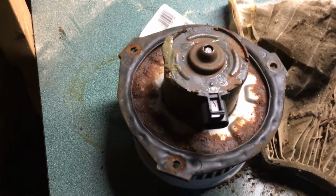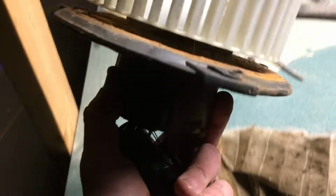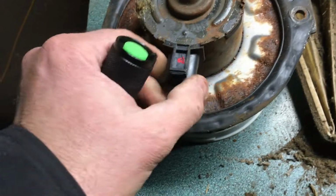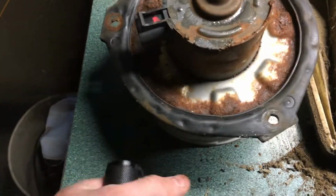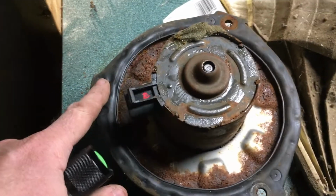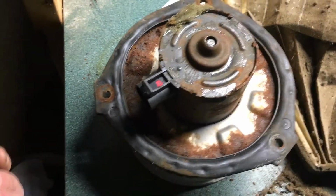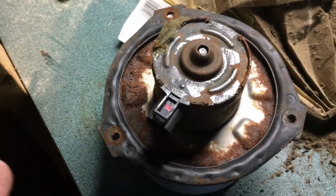Okay, so what did we learn? Well, in my case here, I learned that pushing on this little button, which the fan is usually located like this, let the fan run. And as you can tell by all the rust and water, this thing obviously got too wet. The plug was pretty easy. The screws at T20 were easy to get out, and this was actually not bad. I did have to heat the wires, and what I mean by heat is make them more than above freezing, to help pull them out of the way to drop this fan out, but it actually wasn't that hard.